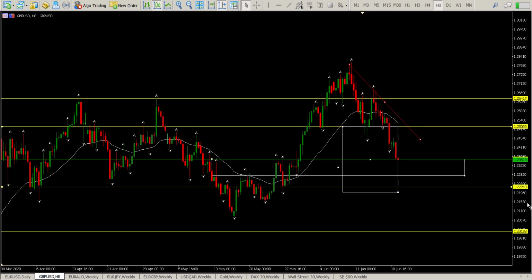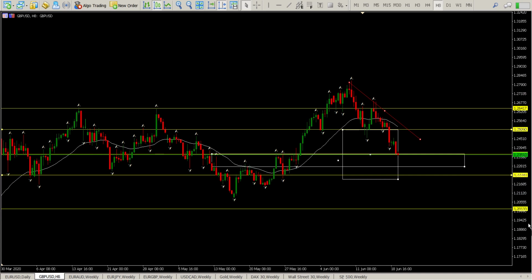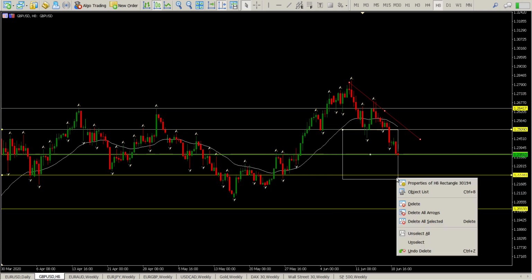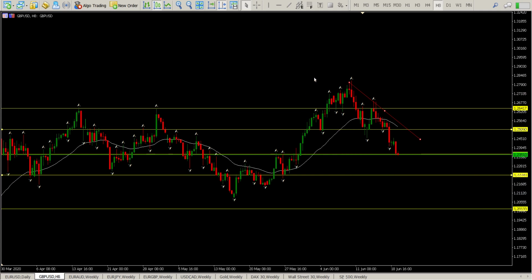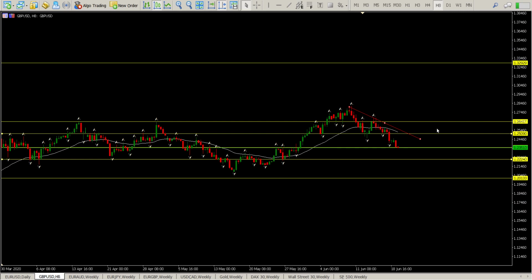It's kind of in the middle of, I won't call it no man's land, but definitely we're bouncing off the middle of the range. There's a lot of merit to be looking for shorts, and there's also a lot of merit for looking for long. Typically when you're in that kind of area, you need to be very patient and wait for confirmation before taking that trade, which is exactly what I'm doing, and I've been doing it for 2 weeks. So anyway, let's wait and see what transpires on that pair.